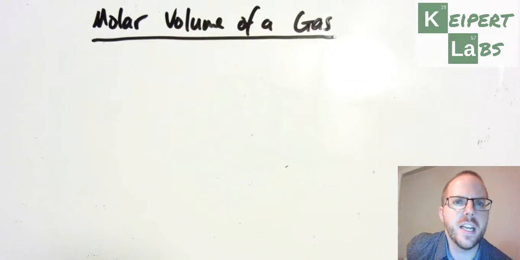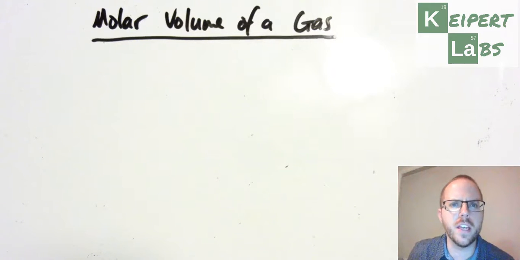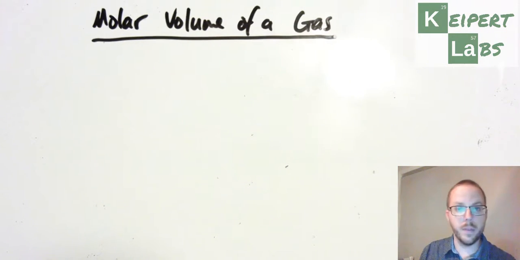Now we've been talking about Le Chatelier's principle and the carbon dioxide equilibrium. And what we're going to be working towards in this is being able to use this concept to derive a value, or to work out a value, of the volume of one mole of any gas. But we've got to revisit some of our year 11 concepts first to try and help make sense of it. So let's get into it.